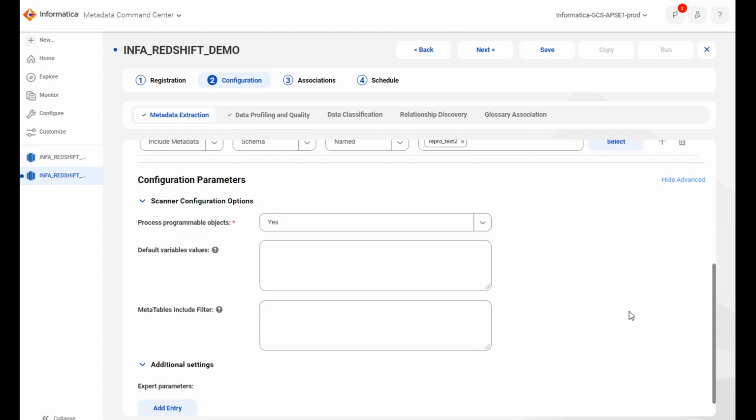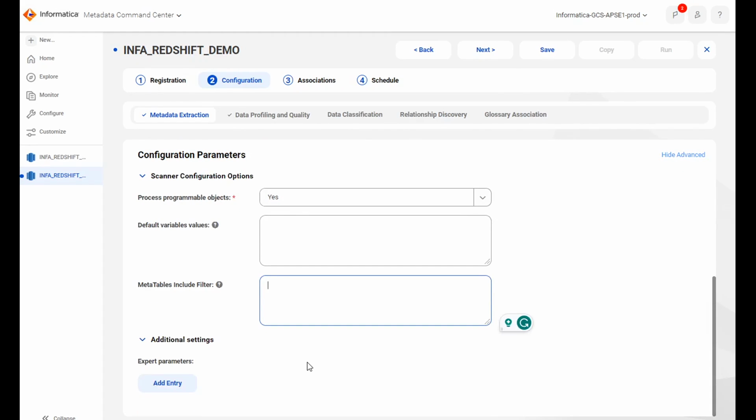Our scanner doesn't read table or view content by default. If you want to use the content of the meta tables anywhere within the PL/SQL, then you can add those names here. But you need to verify the user has select permission on the meta tables before the scanner execution. And this completes the metadata extraction side of Redshift.